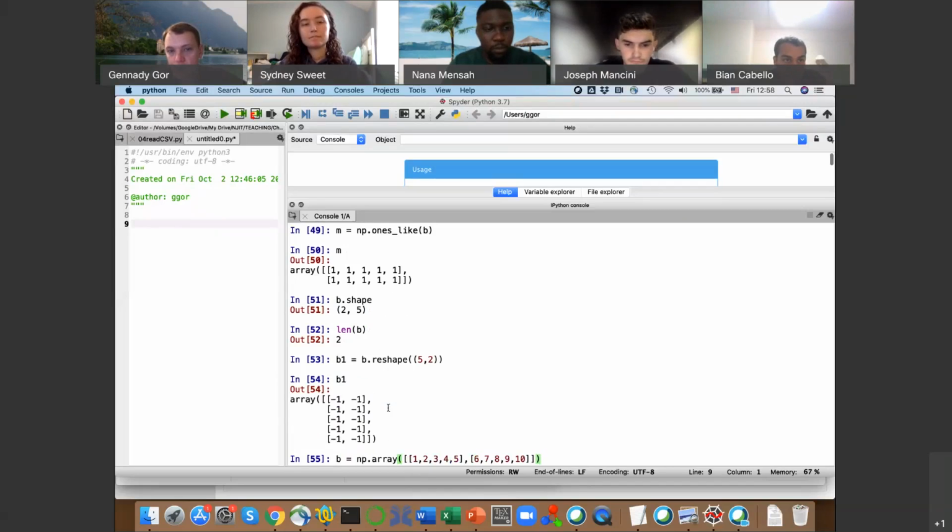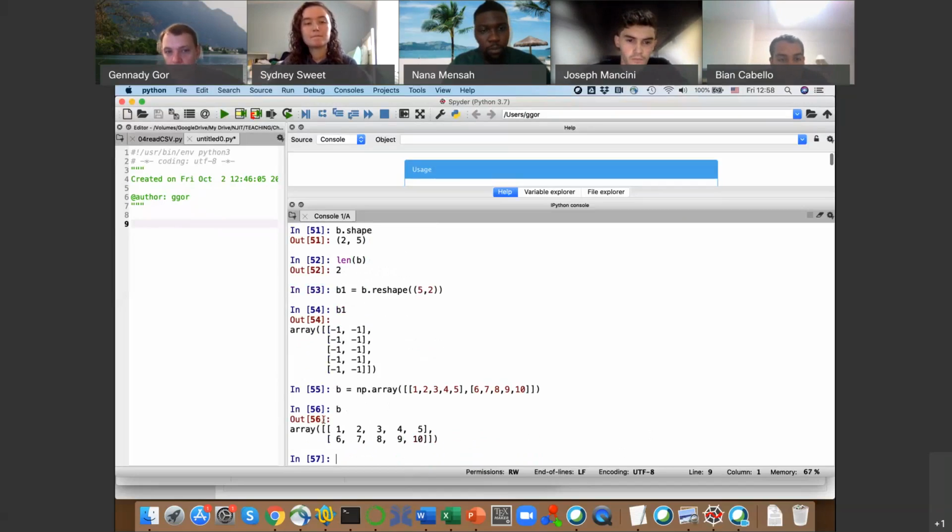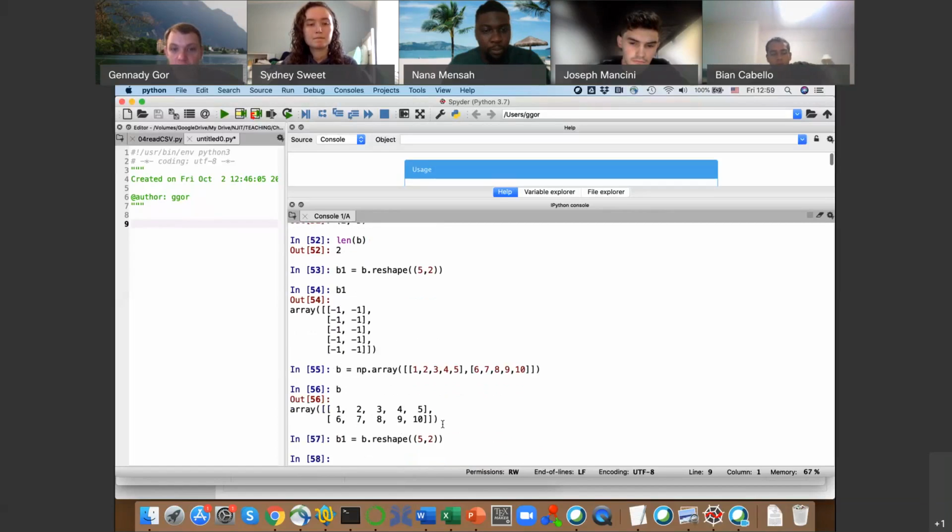If you go up by 20 lines or so, you'll get to your definition of B, and you can rerun these commands, and you get your B again equal to something more meaningful. And now it's going to be more fun to reshape it. B1 equals B reshape 5 by 2.